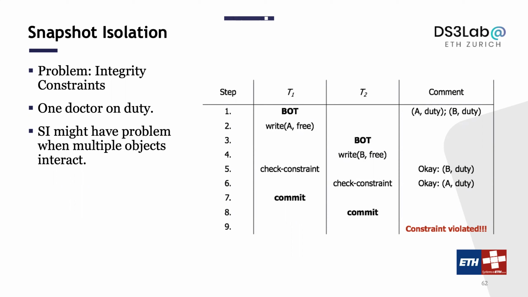Then when both commit, because they are dealing with different objects, there are no conflicts. But if you commit it back, you have a violation of your constraint, because now both A and B are home. There's no doctor in the hospital anymore, even though your constraint holds within each of those snapshots, when we merge them back. If you're not careful, you could have a violation of your constraints.